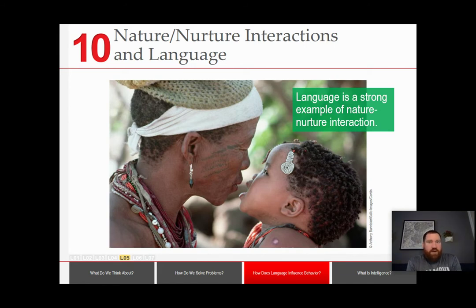They're going to grow up speaking English. So there is a nurture interaction here as well. It's kind of weird to think about, but babies are born with the ability to speak every human language. Otherwise, languages wouldn't exist, right? So there's no such thing as a baby that can't speak Arabic or something, right?